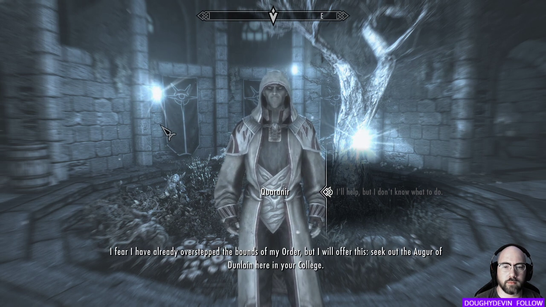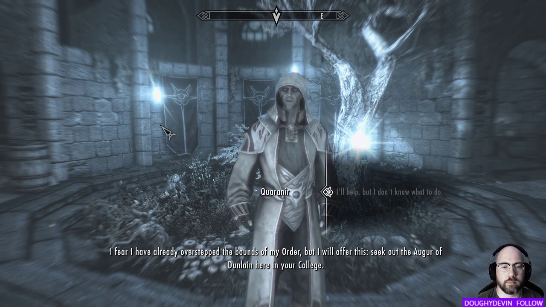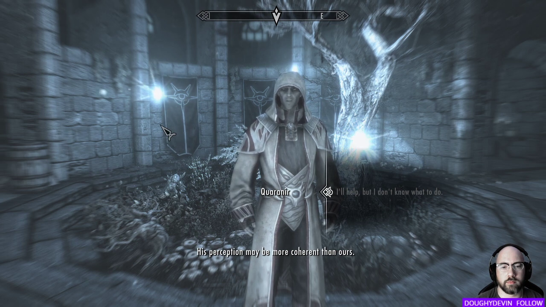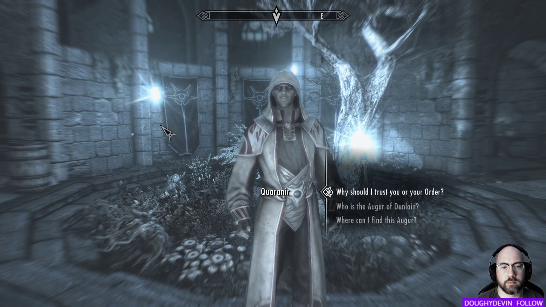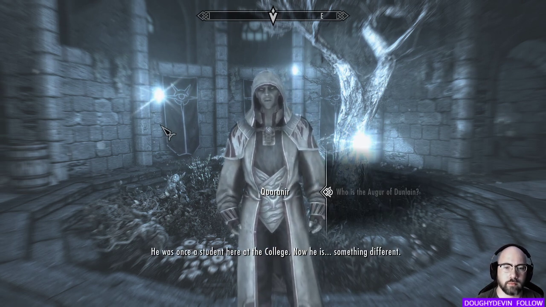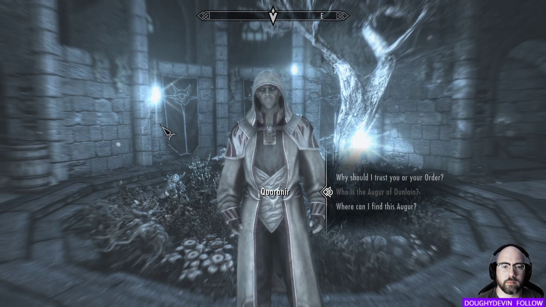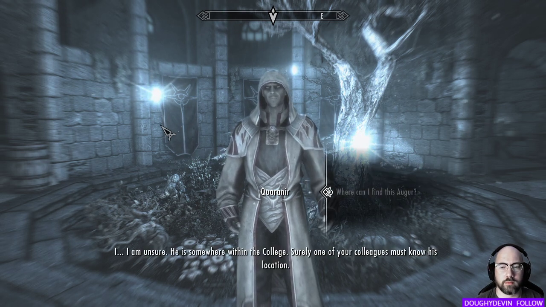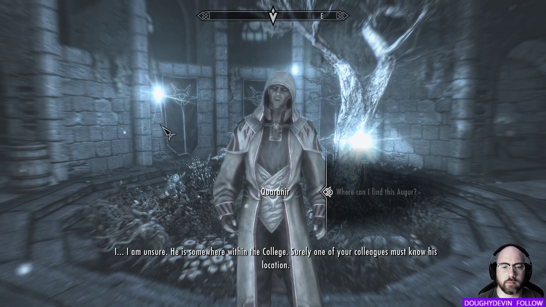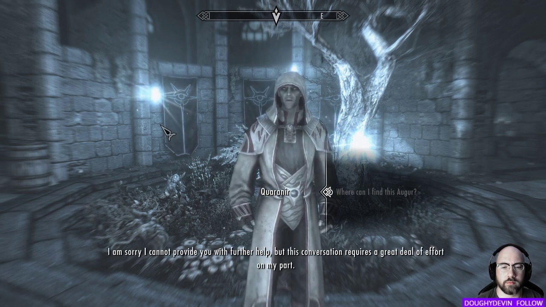I fear I have already overstepped the bounds of my Order, but I will offer this. Seek out the Augur of Dunlane, here in your college. His perception may be more coherent than ours. He was once a student here at the college. Now he is... something different. I am unsure. He is somewhere within the college. Surely one of your colleagues must know his location. I am sorry I cannot provide you with further help.